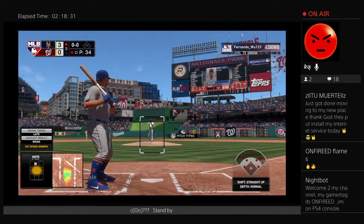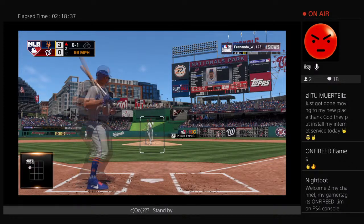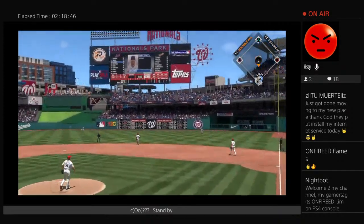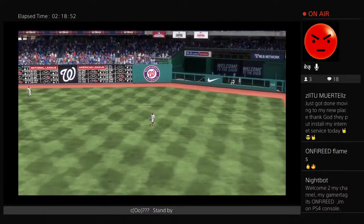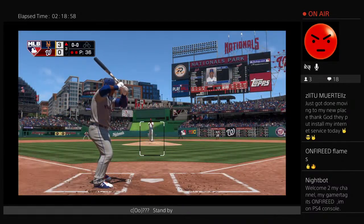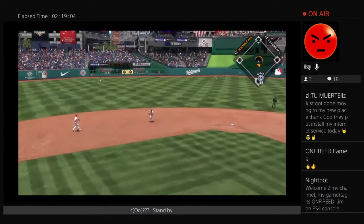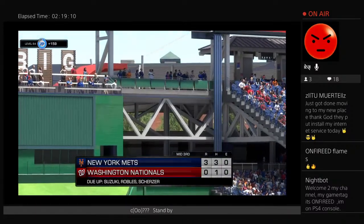Stepping into the box, Peter Alonso looking to put the ball in play here. He went down on strikes in his first at-bat. In there, strike 1. Fly ball out to straightaway right. Eaton's able to put this one away, and that's out number 2. So bases are empty here with 2 gone, and up next, the big RBI-minded bat of Yoenis Cespedes. Here's a swing and a bouncing ball hit to Turner. It's short. Throw in the dirt, but a good scoop at first saves an error as the side is retired.